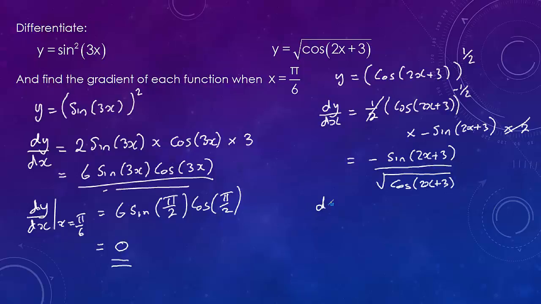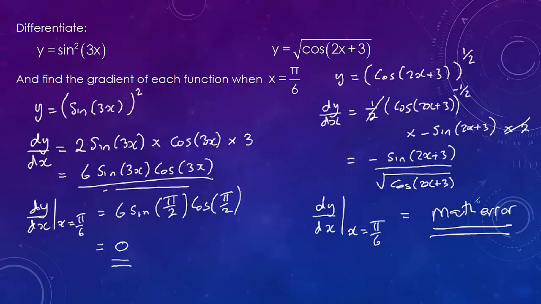Now what we want to calculate here is dy dx given that x equals pi by 6. Now you can substitute this into your calculator, but actually you'll find that you get a math error. And that's because clearly the example wasn't well thought out. And in actual fact, the cosine for the angle that you get is negative. So you're trying to take the square root of a negative. And that gives you a problem. But if it was one that worked out, you just substitute into your calculator and get an answer.